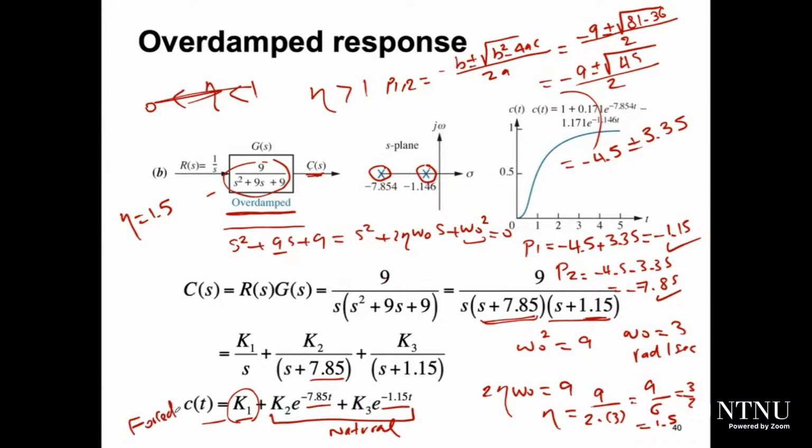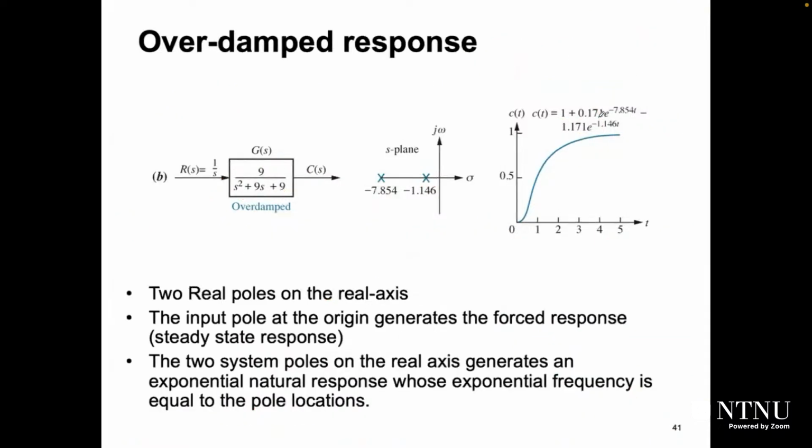So finally, when you solve for K1, K2, K3, you will get those values here. If you want to solve, try to solve it and try to get those numbers. And the response will be like this one. So please try to solve this problem. Try to find the value of K1, K2, and K3, and try to put it in your for loop in Python, and try to get the same response. Plot it for t from 0 to 5, and try to check if you can get the same response.